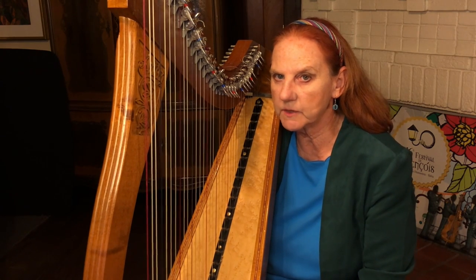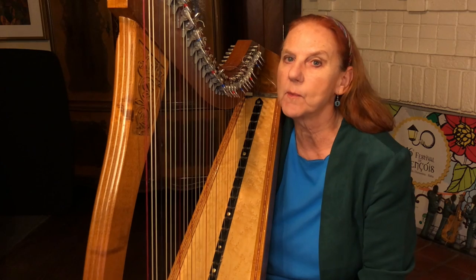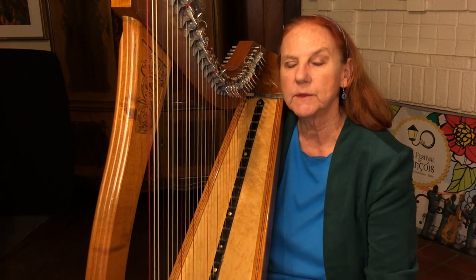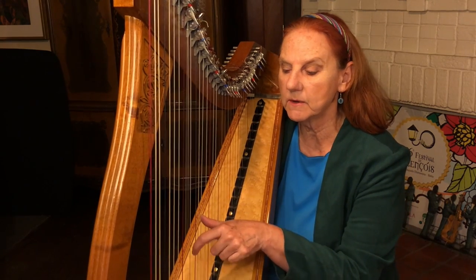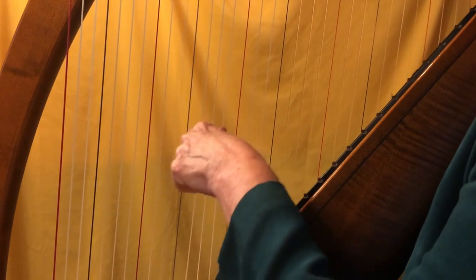In the B section of Tai Chi Cycling, we're going to use the 2-5 harmonic progression. The 2-5 progression is the prelude to a cadence or an ending. So if you're in the key of D minor, the 2 chord is E.